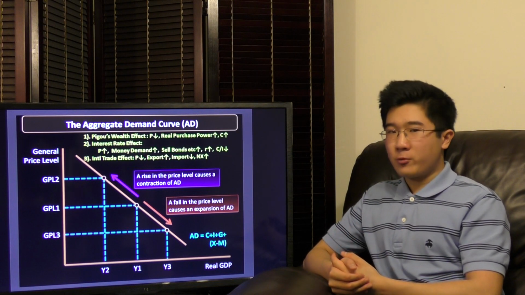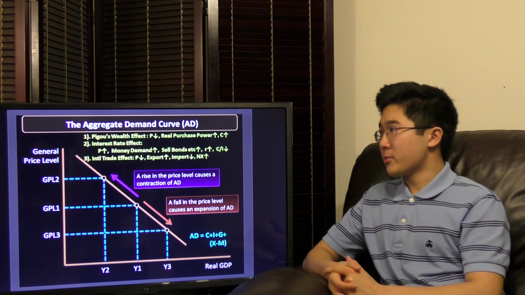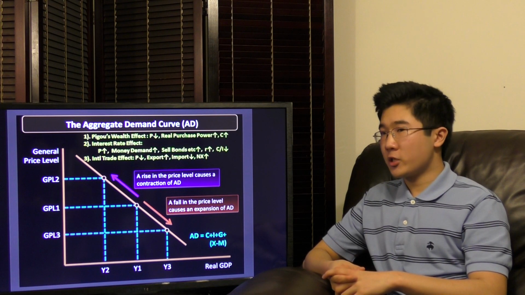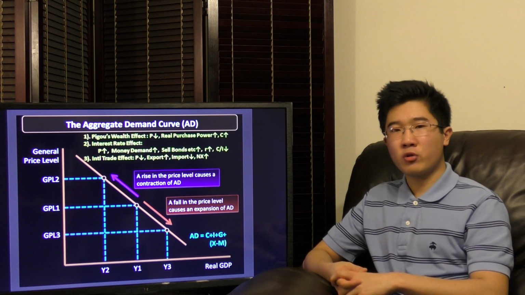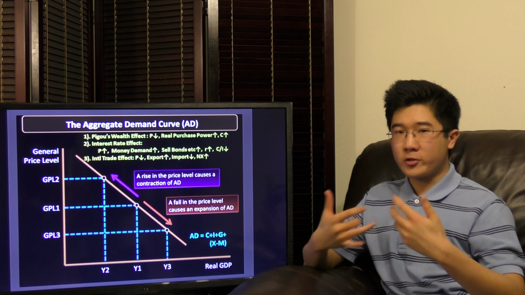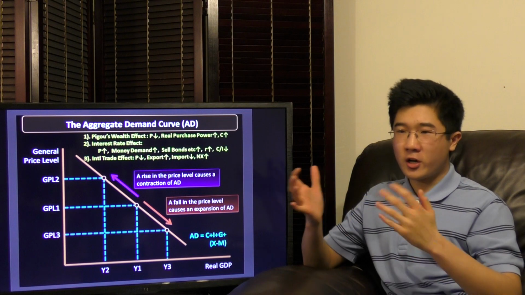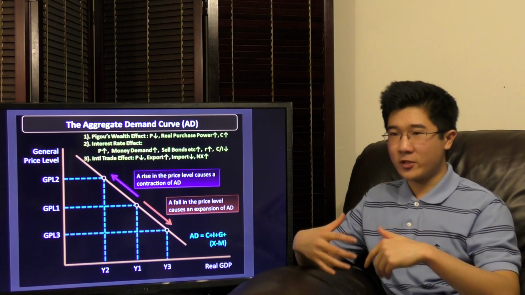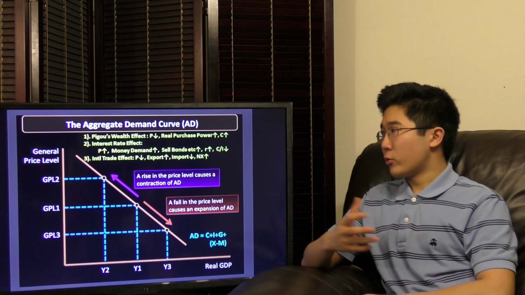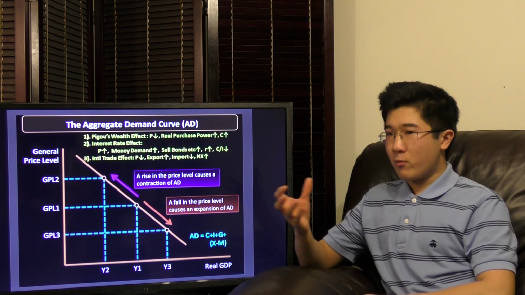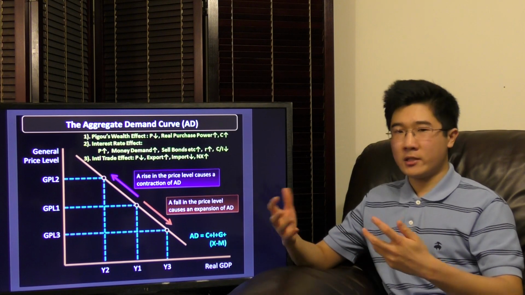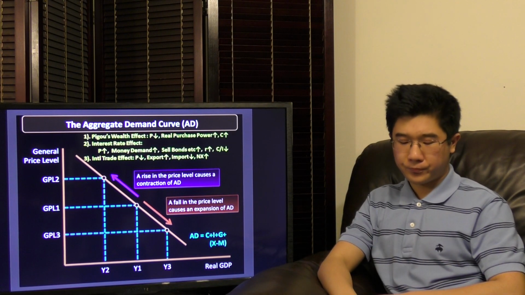And the third main reason why we have a negative aggregate demand slope is our international trade effect, which states as price goes down, our exports go up and our imports go down, which means our net exports increase. This is because our goods, relatively compared to other countries, become cheaper, and goods of other countries become relatively more expensive because our price level is decreasing compared to theirs. And therefore, our exports go up because there is more quantity demanded of our goods, and our imports go down. And of course the opposite is true once again if price increases.